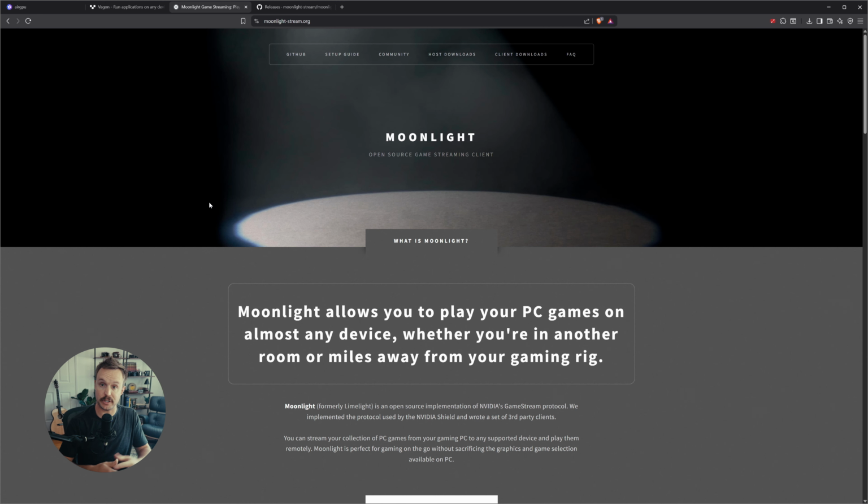And now in Moonlight, before I click on my AirGPU computer, I'm just going to quickly check the settings. I previously had been streaming in 4K. I'm going to switch this to 1080 for right now and leave the bitrate at, let's go down to 15 like they're saying. You can leave this higher, of course, but you might just notice a little bit of lag.